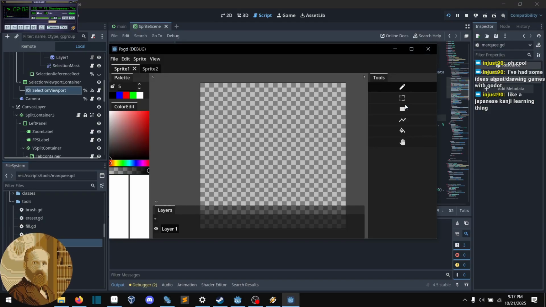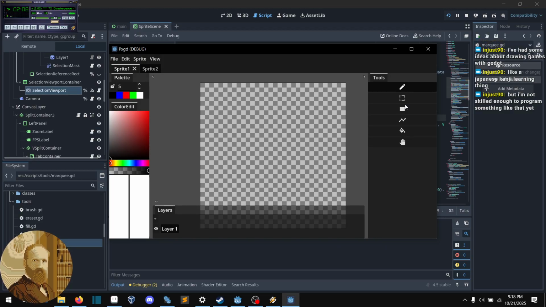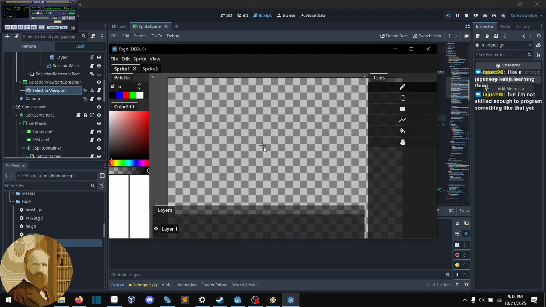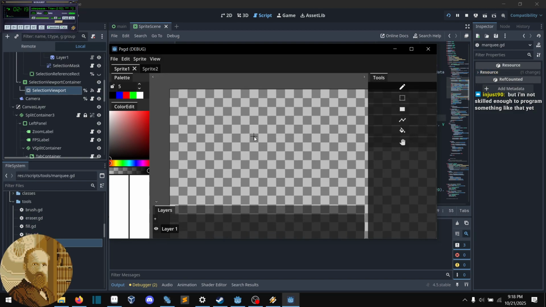And that's my ideas about drawing games with Godot, like a Japanese program, but I'm not skilled enough to program something like that yet. I mean, yeah, sure. That could be fun. I can see that. You probably wouldn't have to go as all in as I am, just to make a game out of it.